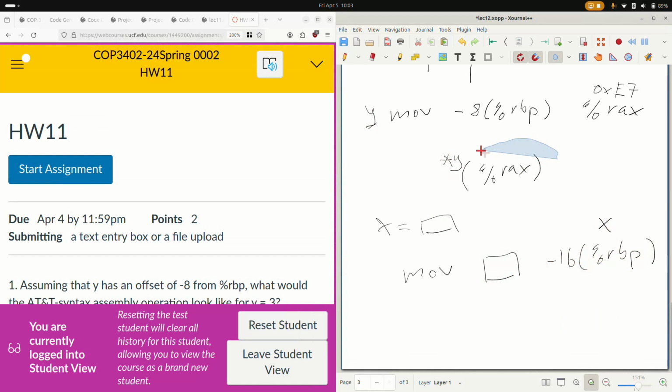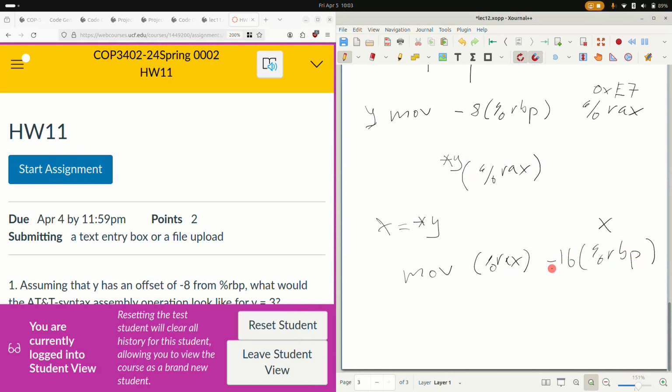Yeah, exactly. So this is how we access star y. So in order to implement x equals star y, we use this memory indirect addressing of RAX, where RAX holds y's value, in order to get this memory location.